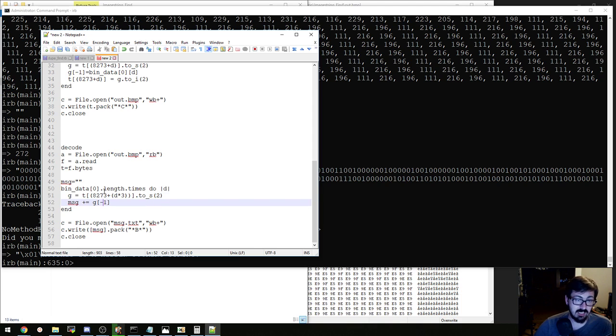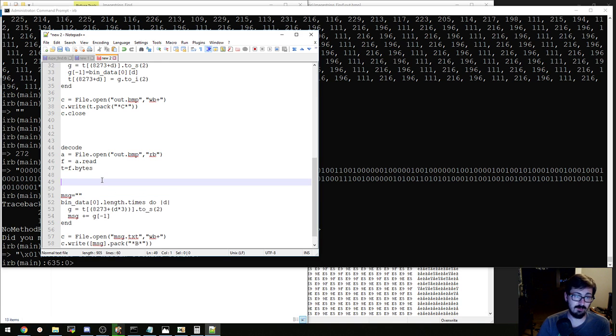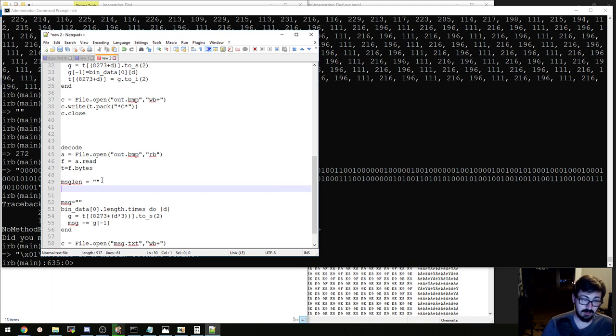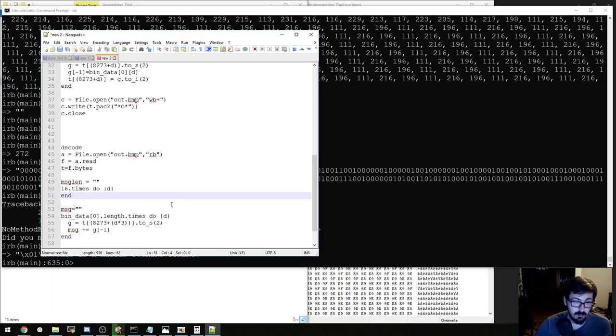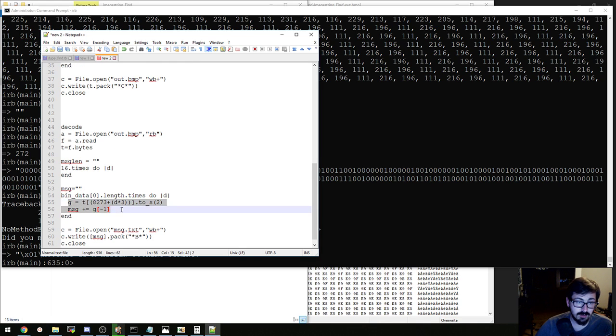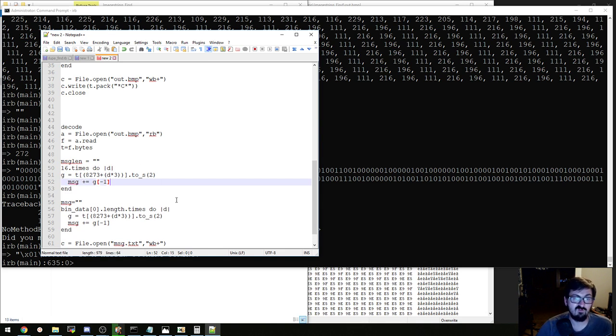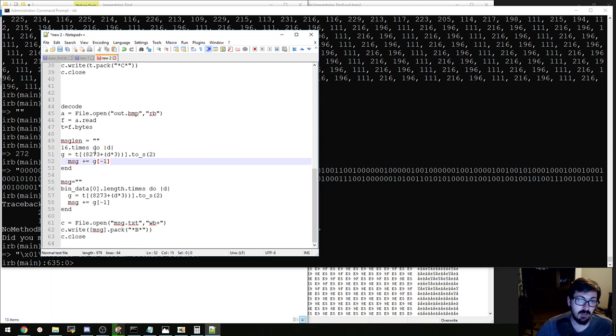So we know that 16 dot times, so we want to start up here and go message msg len equals this, and then we want to do 16 dot times do, and we'll just reuse d here, and g equals this, and that's there. And of course this is going to be plus 16.